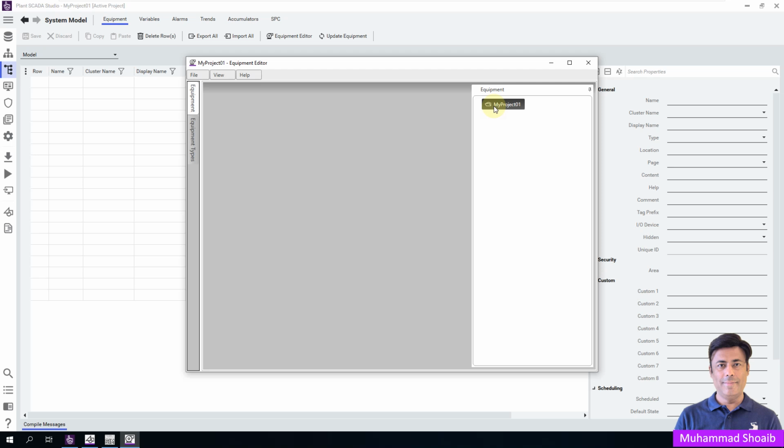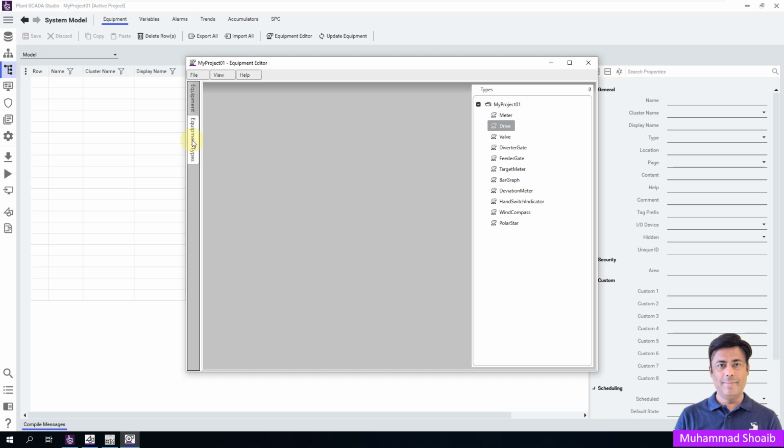Each instance has a unique name in the equipment hierarchy, like motor 1, motor 2, motor 3, and so on. This hierarchy allows easy filtering, navigation, and reporting. You can view alarms, trends, and status of a specific area, section, or the entire plant.